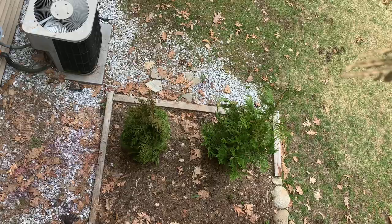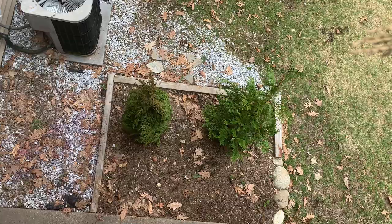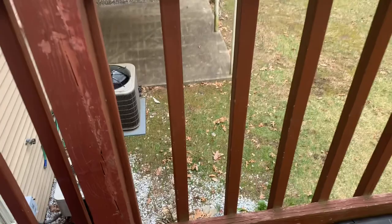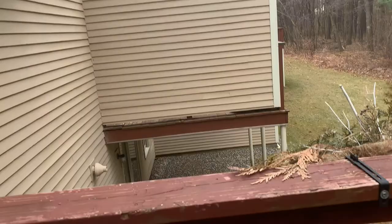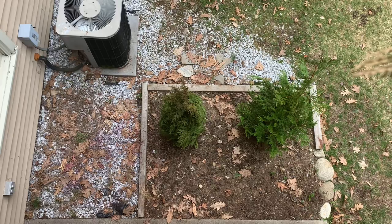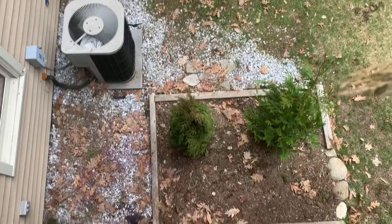But those are, I'm gonna pronounce them incorrectly, an arborvitae thuja, green giant. It's like a cypress hybrid. They grow really fast. It'd be great ground or a screen cover for us for this deck, and they'll probably grow right up to the top there, so it'll be a really nice cover. And you just need the two because they spread out pretty wide. That one on the right is already opening up quite a bit, so we'll see how that goes. And then there's our puny AC unit that probably needs to be updated compared to that one over there, next door neighbor. So yeah, we'll get planting.